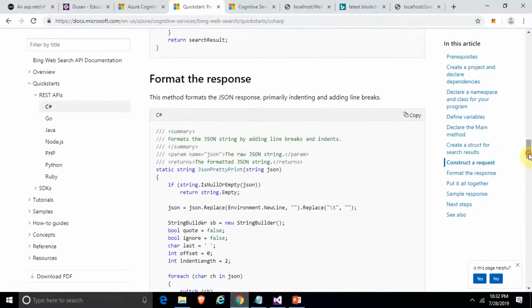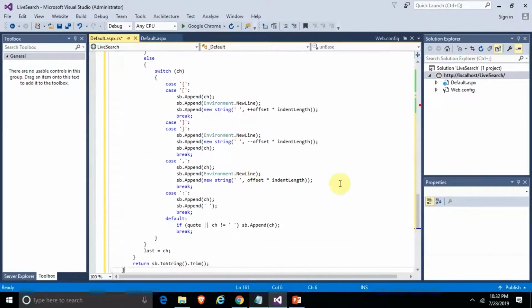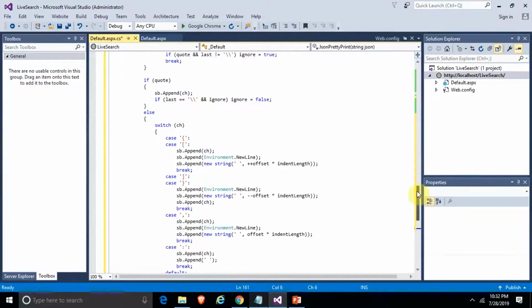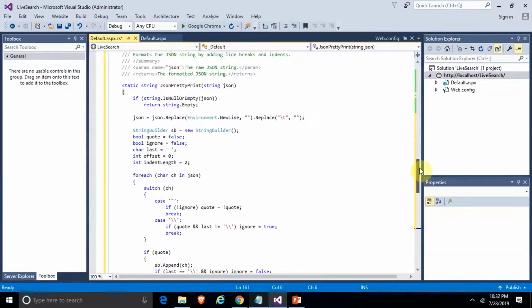So we'll format the response, which will need this kind of code here. So let's copy this. Now this is just to remove unnecessary characters and add characters to the necessary places.